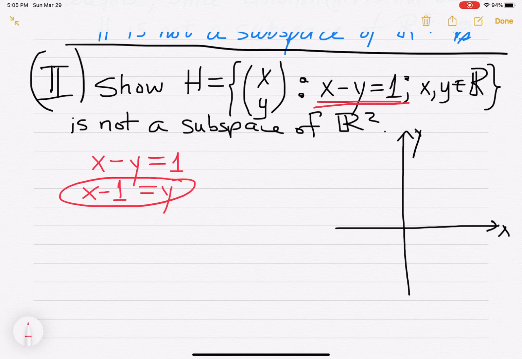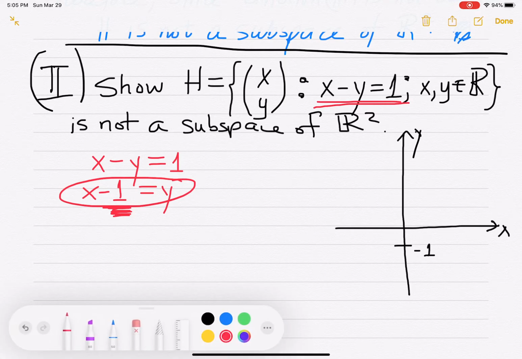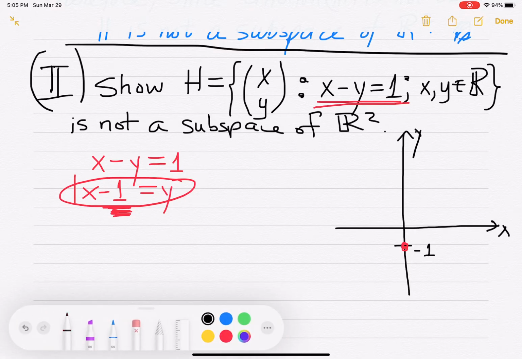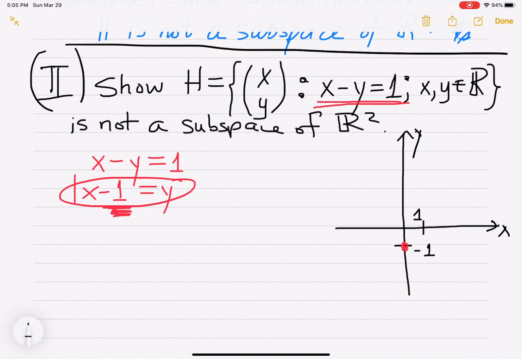So look what you have. You have a y-intercept here of -1, right? This is our y-intercept, -1. And it looks like I have a slope of 1, right? The number in front of the x is a 1. So I'm going to go up 1 and over 1 to find an additional point. And I'll connect those to get my line, right? And this is H. This is H right here. It's the set of x, y values that satisfy the equation of the line. So it's the line, literally.